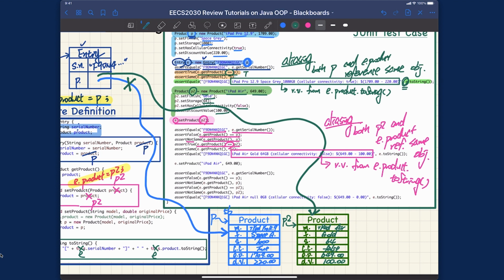However, specifically, here, let me just annotate a little bit even better. So you can see this part, E dot products is currently actually referring to P2. So that's why you will see the relevant information from P2. You can see, for example, gold. You can see gold over here. You can see 64. You can also see 64 from here. Similarly, let me do a similar annotation. Before, when we first talk about the previous one, E dot products is really referring to P dot products, right? That's why you see the P dot product, for example, space gray. You also see space gray over here. You really want to see the change of the pointers for the objects. Really important. That's why I'm doing this a little bit slowly, but I think this is really worth the time.